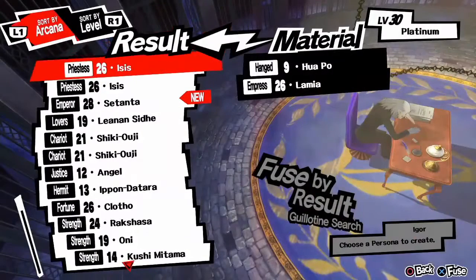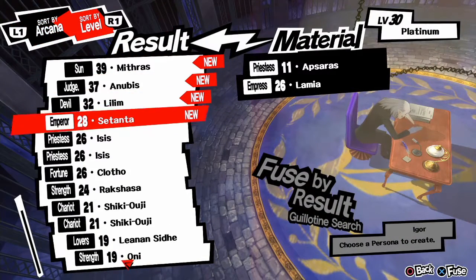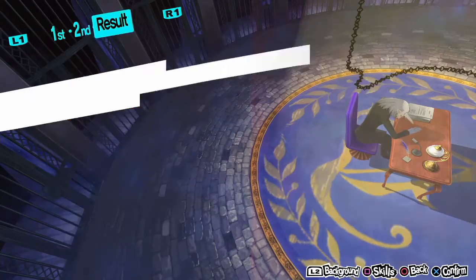Because we get the chance to make new personas, and that's always something you should take. Satana uses Lamia and Apsaras, which is really bad, so we don't really want to do that because we have to draw Apsaras and Fortune out, but I guess we could. I mean, we did just get Satana, so it's not... Ah, let's do it, it's fine.